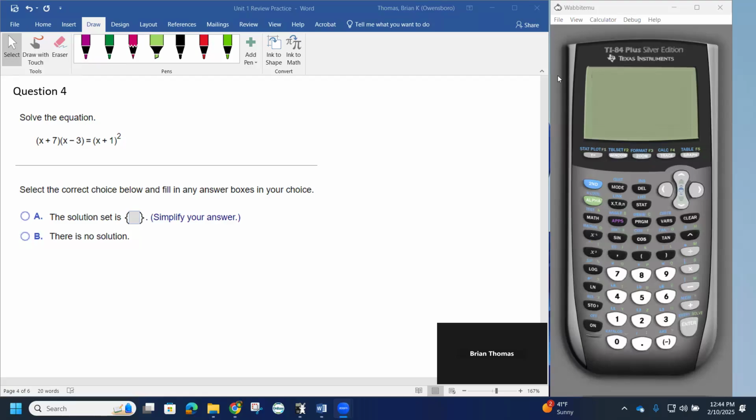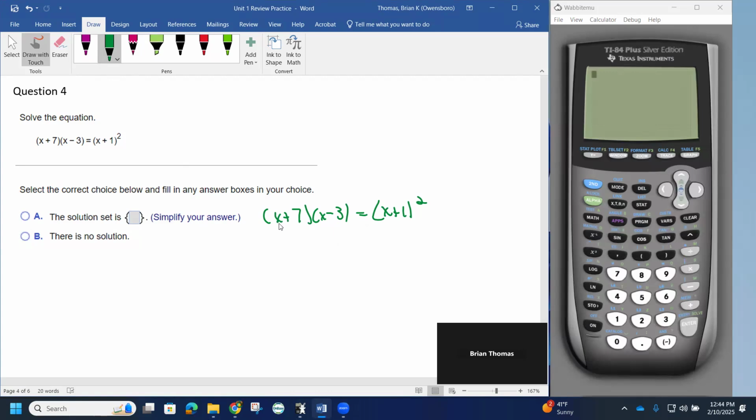So question four is another sample that you will probably come across on the exam. So let me put this one down here. We have (x + 7)(x - 3) = (x + 1)². Right now, it looks like it may be quadratic because of the look of it here. But to solve this equation, we actually have to blow it up and start all over again. In other words, we need to multiply everything out and see what we have.